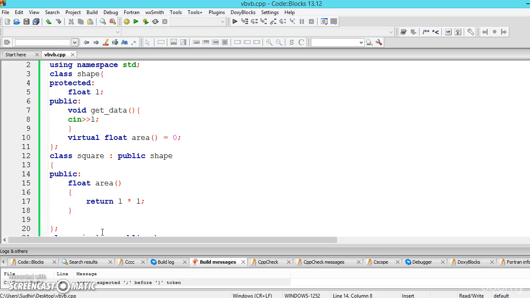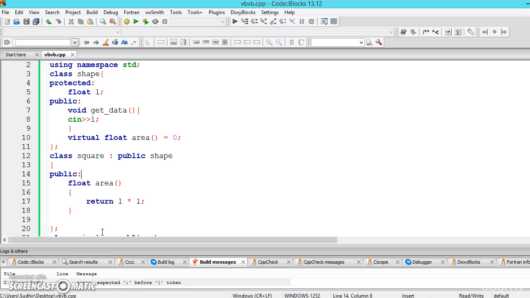So let me explain once again what is abstract class. In C++ programming, sometimes inheritance is used only for better visualization of data, and you do not need to create any object of the base class. For example, if you want to calculate the area of different objects like circle and square, then you can inherit these classes from shape, because it helps to visualize the problem, but you do not need to create any object of shape. In such cases, you can declare shape as an abstract class. If you try to create an object of an abstract class, the compiler shows an error.